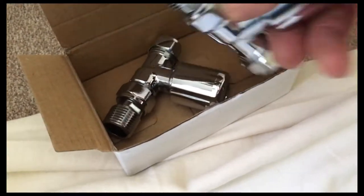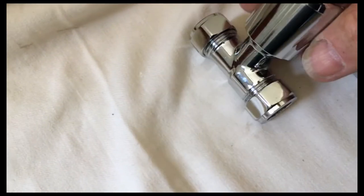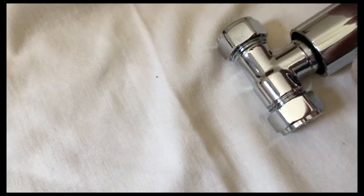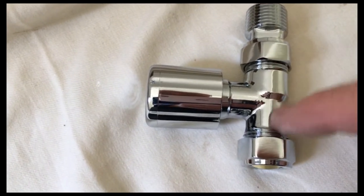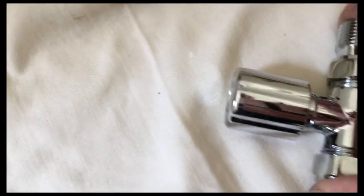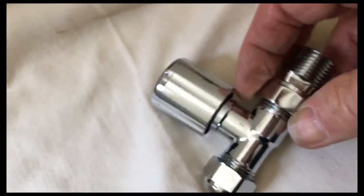These are our new valves from Screwfix. To be perfectly honest, I have no idea whether the thicker end goes like this. This bit obviously goes into the rad, so that would be that way up. But the radiator's thick and the valve's thicker here — I do not have a clue which way around that goes. There are no arrows on anything, so we're going to have to take a stab at it.